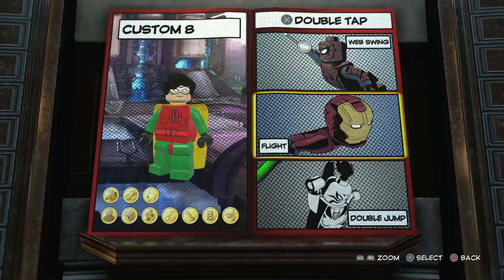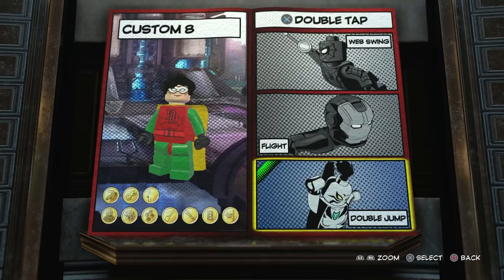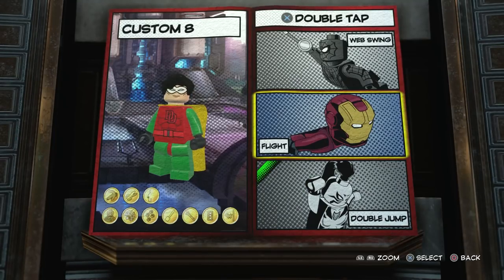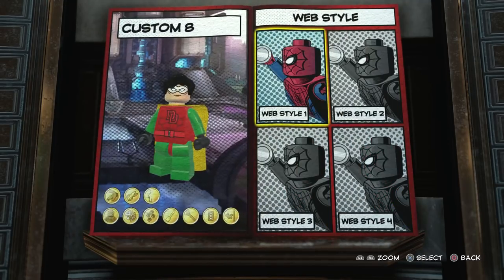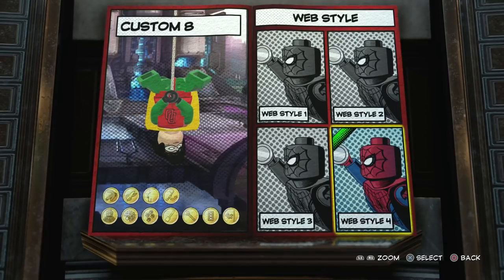Or not. It depends on what you guys want. If you don't want him to be able to web swing, if you'd rather he was different to the Batman I made, you could do a double jump, which totally works. And he does like a front flip, which is very nice. But we're going to go with web swing because I think it's just cooler to be able to swing around with Robin because it looks pretty awesome. And we're going to go with web style 4 like we did with Batman.